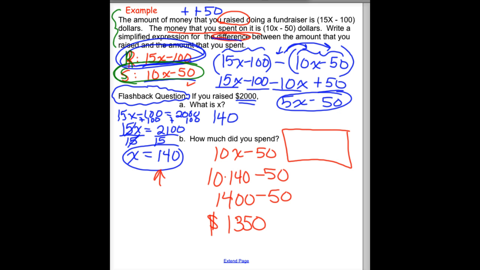I take the amount of money I made. That's not my profit because I spent money doing this fundraiser. Remember, I don't get to keep that $2,000. I got a bill. For example, if I'm selling anything basically, like even used cars or candy bars or anything, it doesn't matter. That product costs money, and I had to buy it first. So I spent this much, and I made that much. So think about what you're going to do with those two numbers, and you should think, well, I got to take the amount I made, I got to pay off my bill for what I spent, and I get to keep the difference. So I had a $650 profit on that fundraiser.